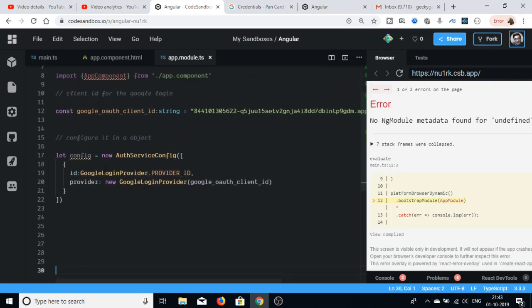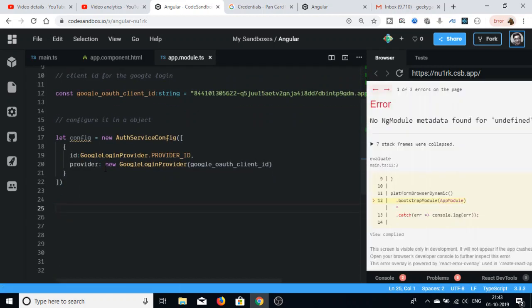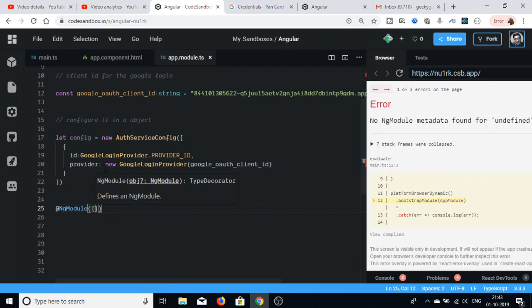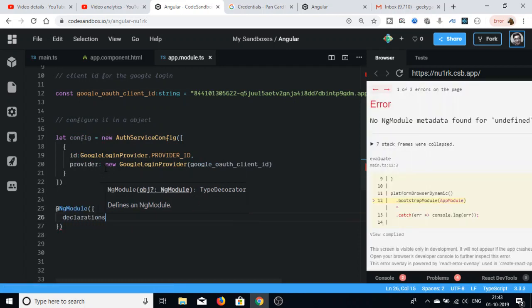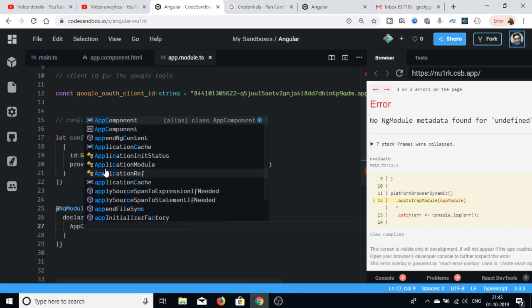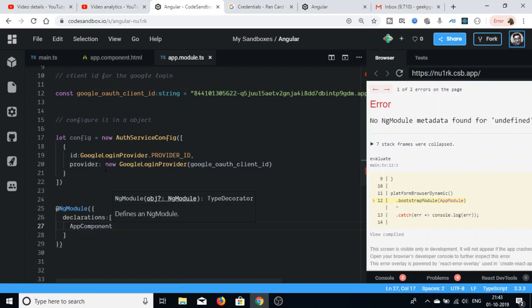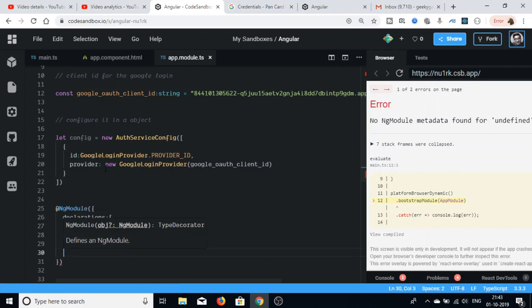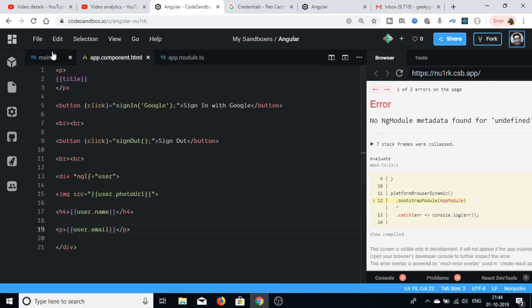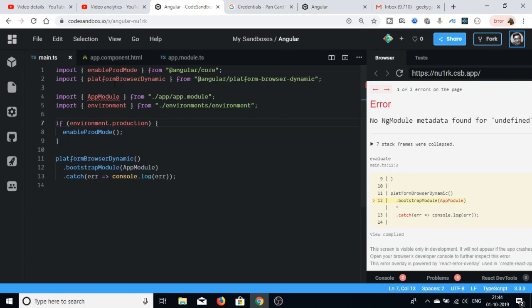So after configuring this we need to write some more code. So we need to initialize the NgModule by this, so this takes curly brackets. In this we need to write declarations, so this takes an array, so in this we just need to initialize AppComponent, and also we need to put a comma here. The second property it takes is imports, so in the imports property we just need to include some more dependencies which we have there in the main.ts file, so browser, all this stuff.